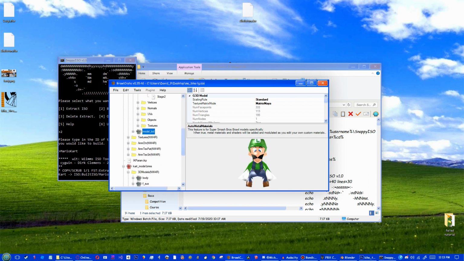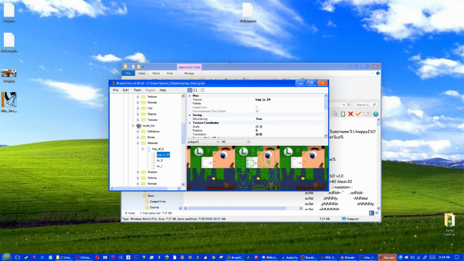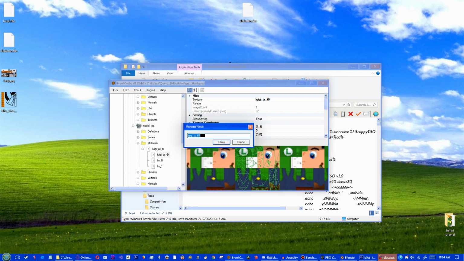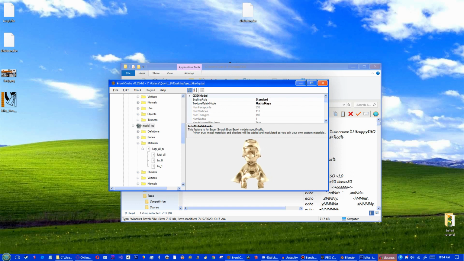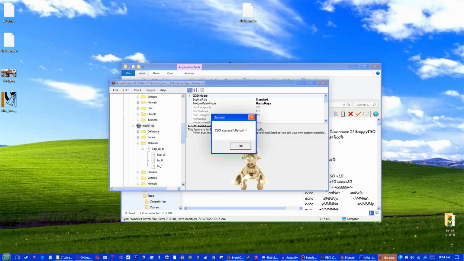It's good enough from far away. This will be another tutorial if people want it, but I don't really see the need to work on it right now. My ISO was built, so I will see you in Dolphin.